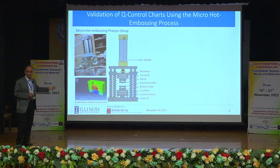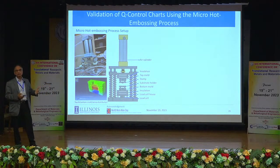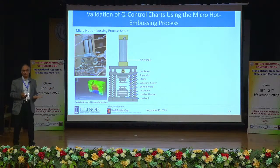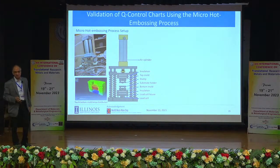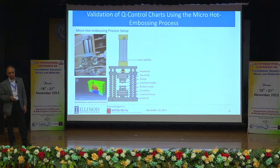And this work was done internally at the University of Illinois. Then Intel essentially has taken this and implemented it using some internal software, and Intel has also hired the student who worked on this project, to see how this particular program can be implemented in Intel. So that's one way of really taking research from the research lab to the company, because the student is in the best position to really translate the work.